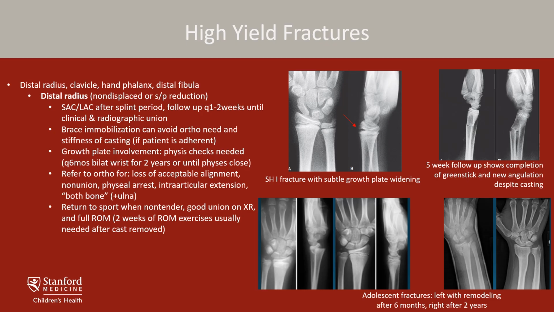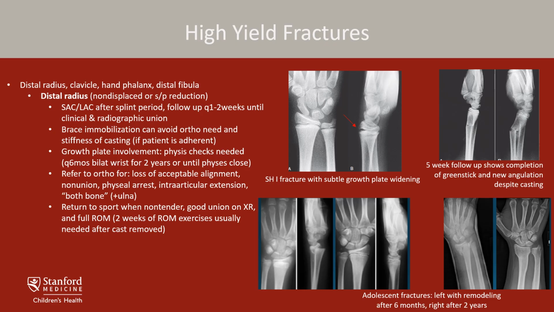For any displaced fractures, including of the distal radius, patients should go to an emergency room for an attempt at reduction. Once the fracture is no longer displaced, or if it's minimally displaced, then we can place a short arm splint for distal radius fractures for about a week to allow any swelling changes, and then follow this up with a short arm cast or a long arm cast, depending on how much pain a patient has with elbow motions at the fracture site. So if they've got significant pain with pronation and supination of the elbow, you might consider the long arm cast to help keep the fracture stable.